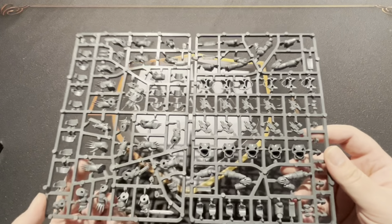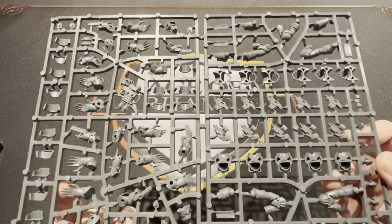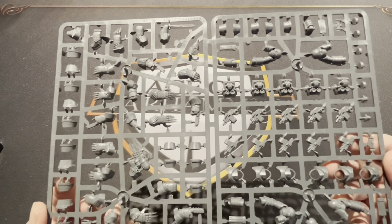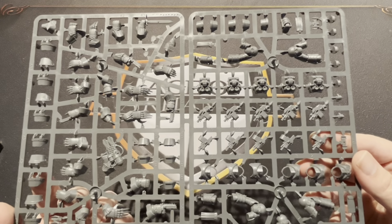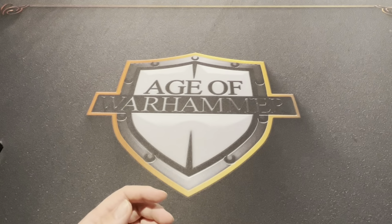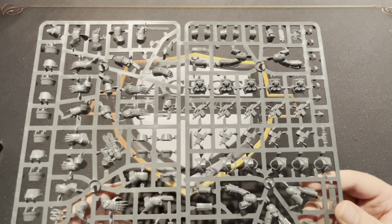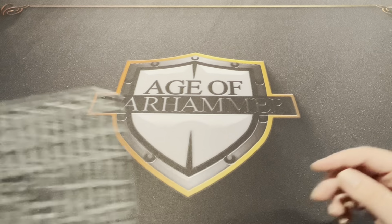There we go. Right, so this is the Cataphracti. I'm not going to go into these too much. They've been around for a long time. If you haven't seen them by now, you're probably not interested. So yeah, that's the Cataphracti. You got some lightning claws, power fists. I'm sorry if you can hear my cat screaming, she's trying to get in. But yeah, there we go, so that's the Cataphracti. And some more Cataphracti. There we go, same thing again. So I'm not going to go too far into those.